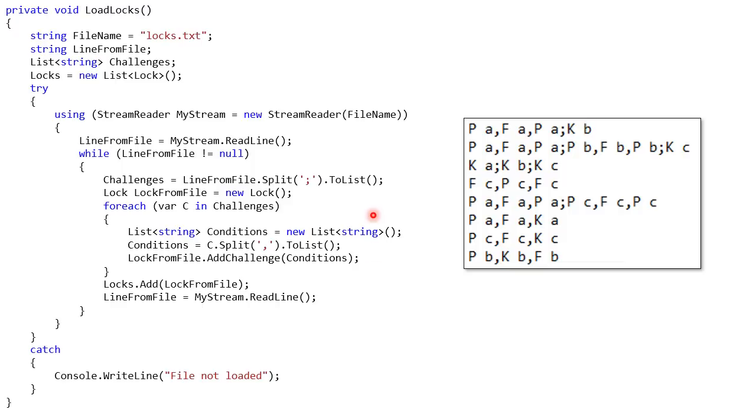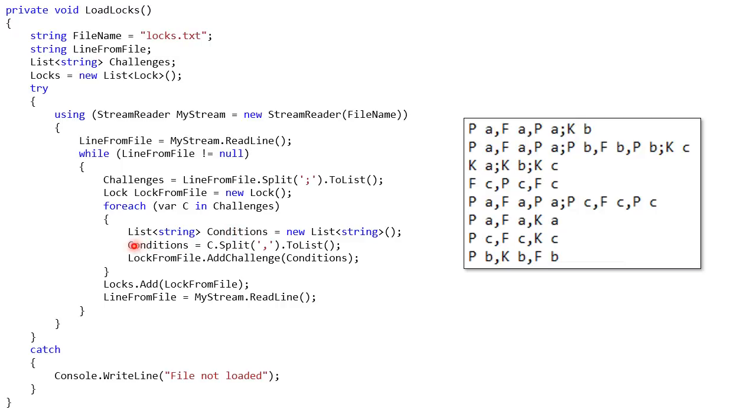It does something similar to what we just saw here, in that it splits that string, and it splits it this time on the comma. So whereas before it split this into two elements separated on the single semicolon that we've got there if it was reading this line in, now it's just processing this first one, and it's taken that string and it's separating it on the comma. So you can see we've got 1, 2, 3 different items. So when it splits those, it puts those into this conditions list of strings.